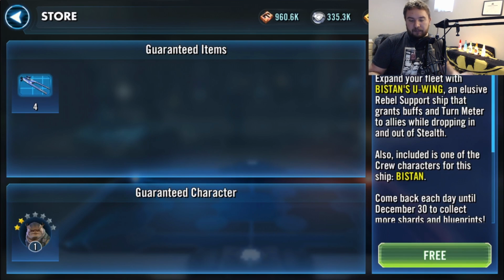And we get 4 blueprints of the Bistan ship, but the problem is, though, you need the Scarif Rebel Pathfinder to complement the ship. So you won't be able to use the ship right away if you don't have Bistan and the Scarif Rebel Pathfinder. But fortunately, I think it's better that iOS users are getting Bistan because the farm is a lot easier for Scarif Rebel Pathfinder. You just go to Cantina and you farm that.